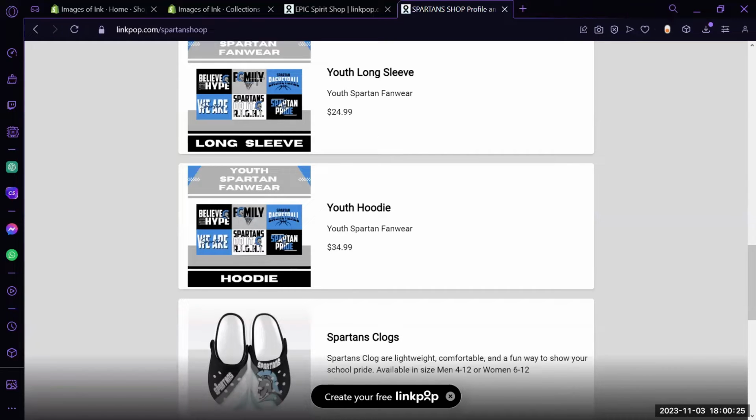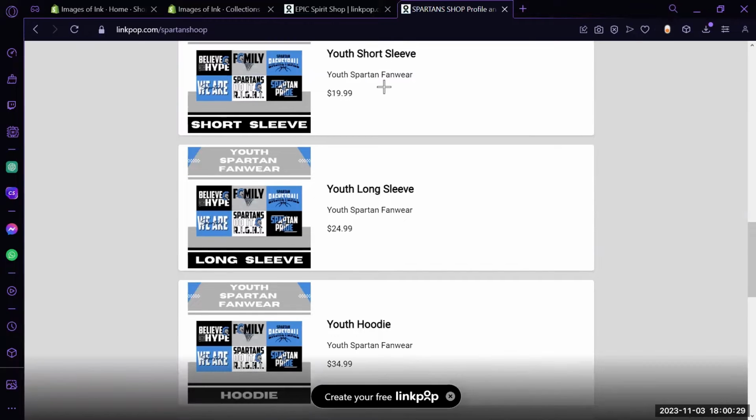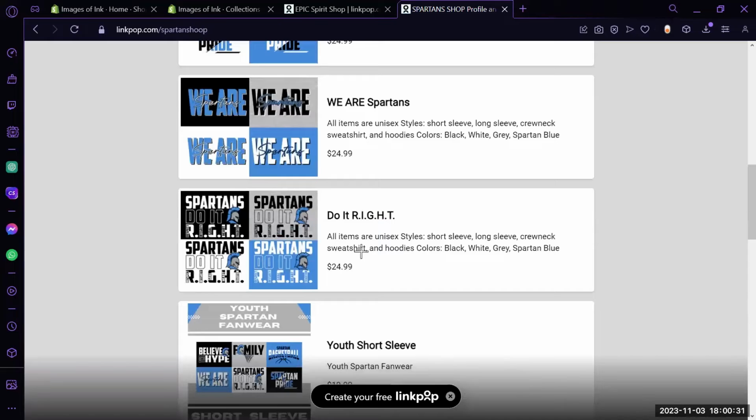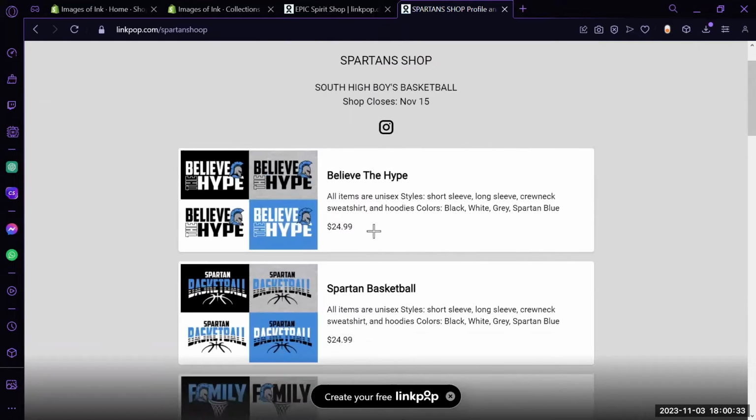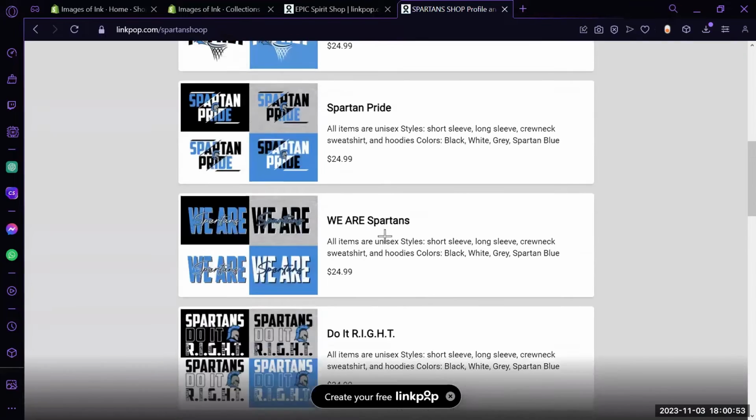I like this one better after the fact because really for youth, I have 3 options. And adult, I ended up having 6 options because I had to break it down by design. So it just depends on what you plan to offer, how you should set it up. You can set it up by design, or you can set it up by size, if that makes sense. And I'm going to show you both ways. But like I said, I ended up liking this one better.